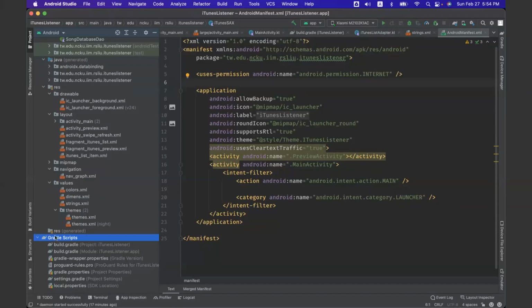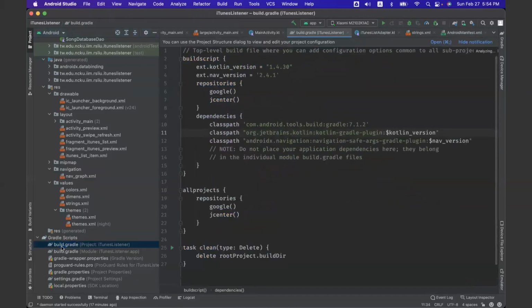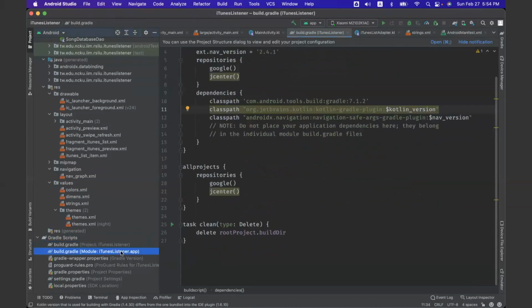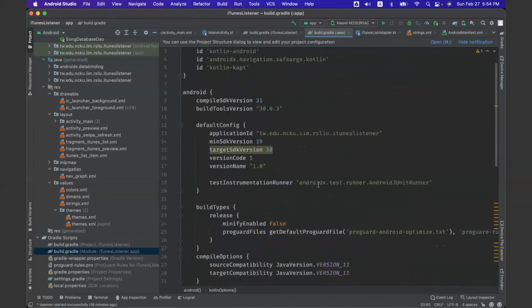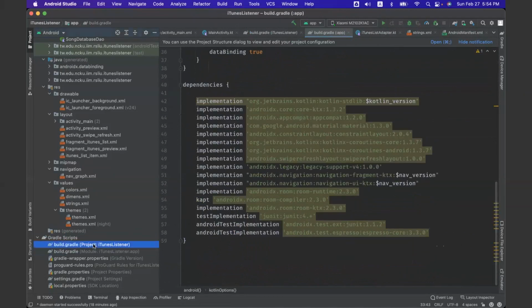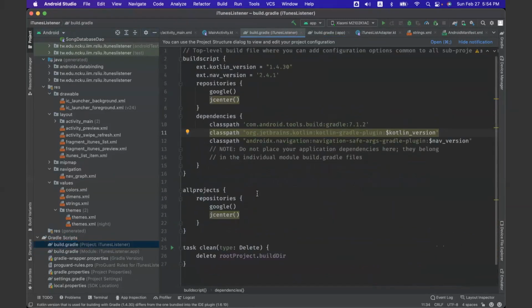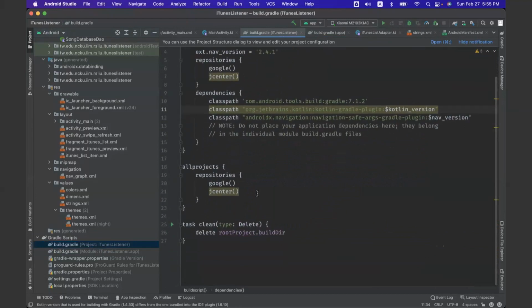You can see there are two different Gradle files over here. The first one is the project level Gradle file, and the second one is the module level Gradle file. We rarely change the project level Gradle file. It simply allows us to configure the Kotlin version we'd like to use, and the version for the navigation plugin. We'll talk about the navigation plugin later in the semester.